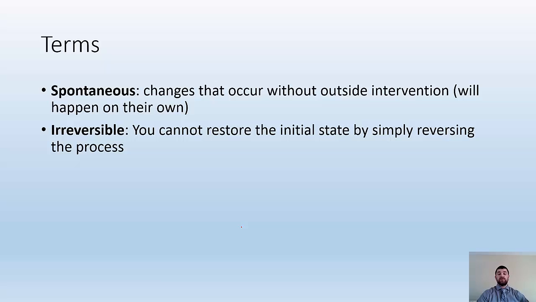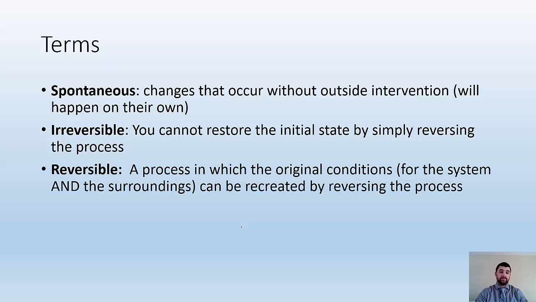We also have irreversible, meaning you cannot restore the initial state by simply reversing the process. If you take 2 steps forwards, it's not as easy as just taking 2 steps back. Whereas reversible is a process in which the original conditions for the system and the surroundings can be recreated by reversing the process. Oh, well, I put 5 joules in, just remove 5 joules. That would be a reversible reaction.